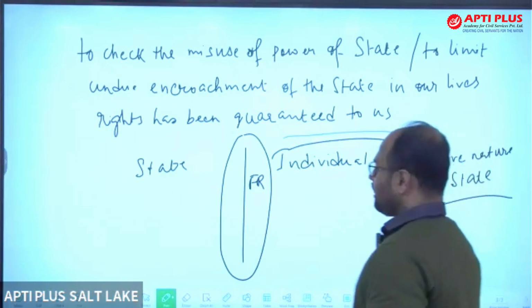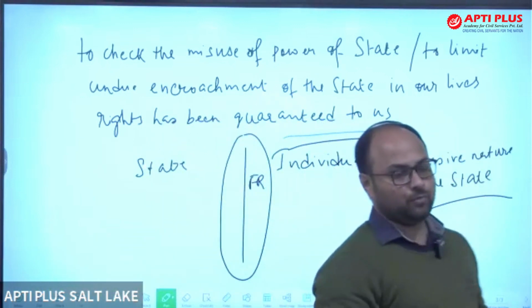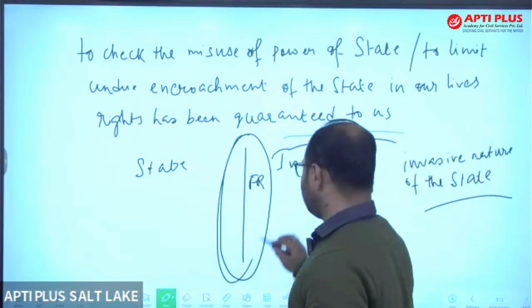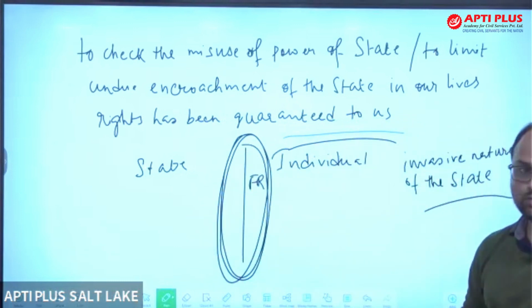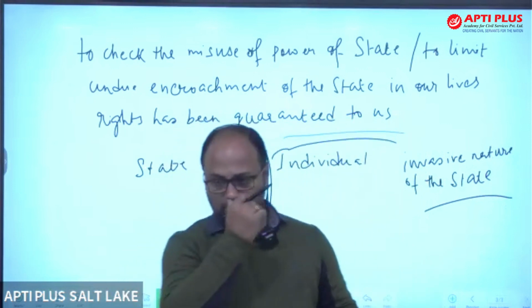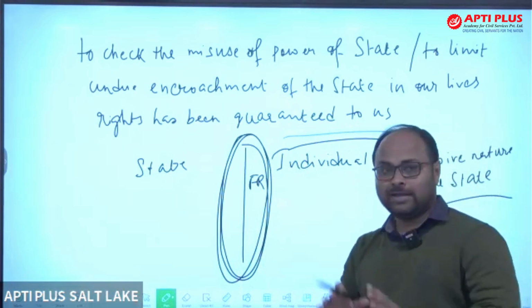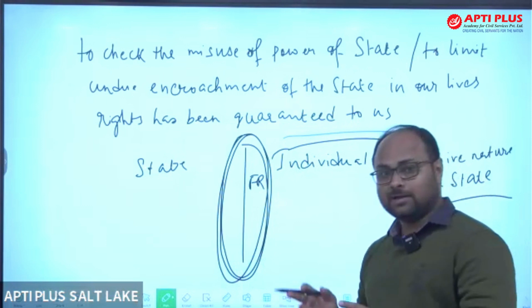Okay, now just to protect the individuals, to protect their life, to protect their liberty, to protect their freedom, we have fundamental rights, and this has been guaranteed by our Indian constitution. Okay, it is not the Indian constitution only. Most of the constitutions, rather almost all of the constitutions of the whole world, have a list of rights. Fine. And these rights are actually guaranteed by the constitution. For whom? For the individuals. Against whom? Against the state.